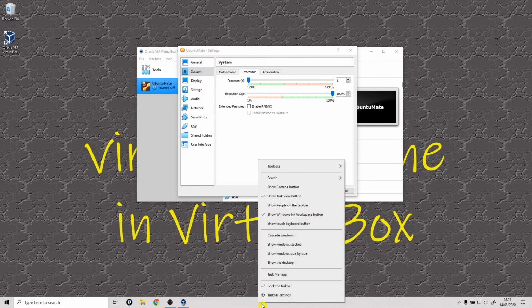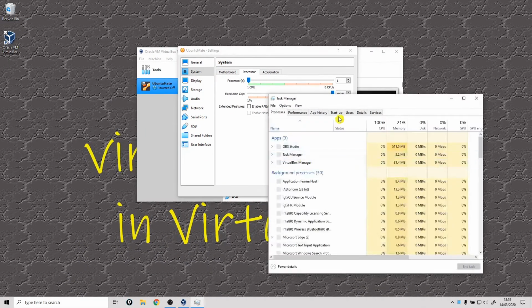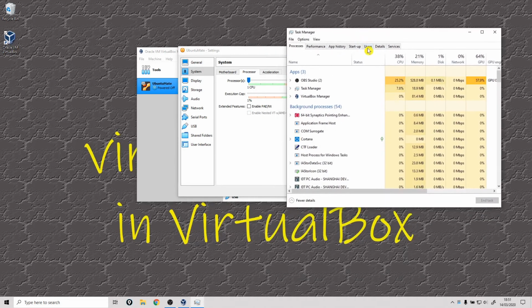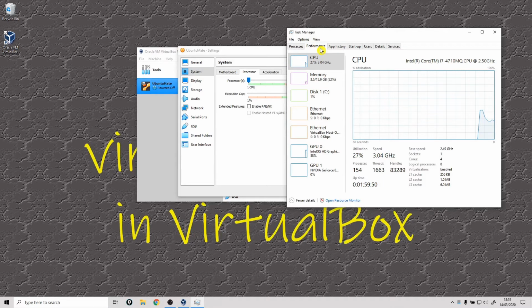If we right click on the taskbar and choose Task Manager, and we have a look in the Performance tab, we can see here on my CPU I've got 4 physical cores on the CPU, so I could use all 4 of those cores if I wanted to on the VM, but it's probably not necessary to go that high.